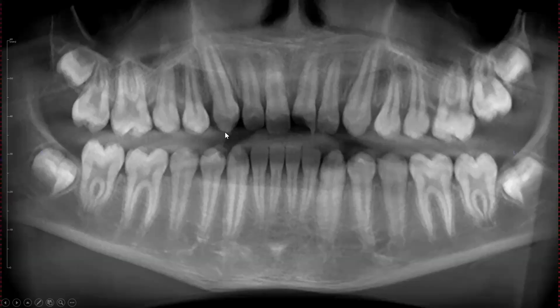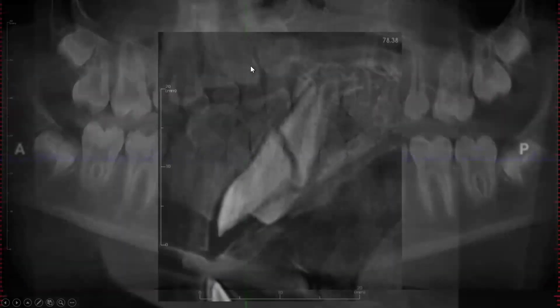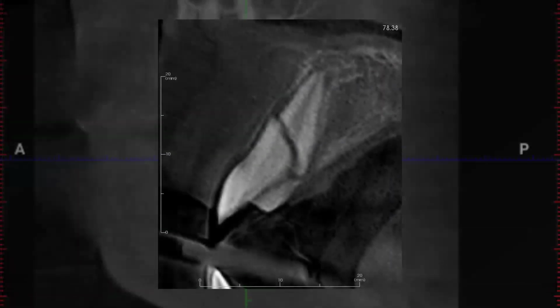Let's see, here's a case from Boston University. Younger patient, how old is he? Teens maybe. And he had a fracture you can see on number 9. They wanted to see what else was going on. Panoramic might have looked a lot like this, or it doesn't look much like a root fracture. Maybe you're curious if something might be going on here. And so let's get a 3D view. And oh yeah, what do you think of this tooth now? Multiple fractures all the way through, probably not salvageable.